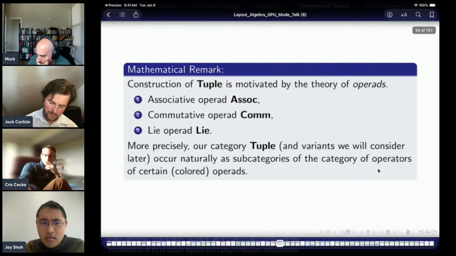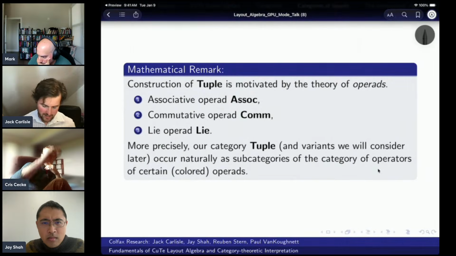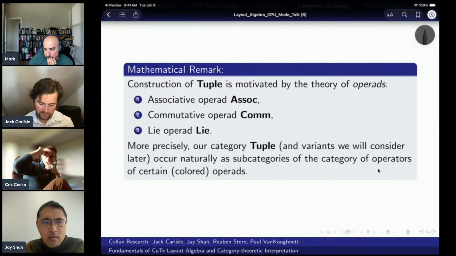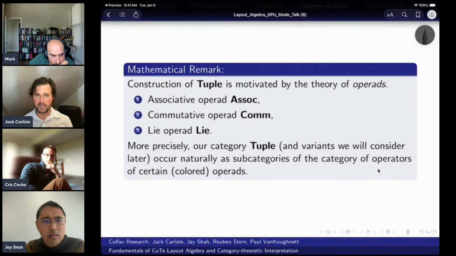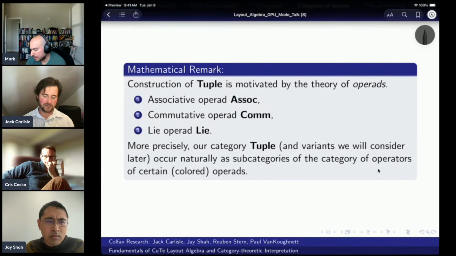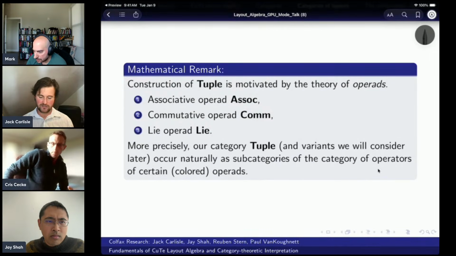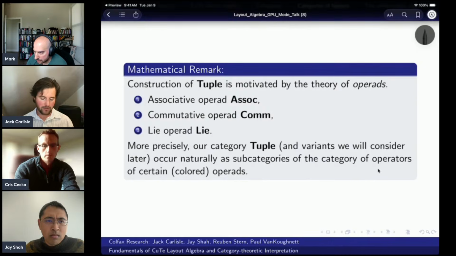Great. One might wonder for what reason one thinks to write down the definition that we wrote down. This is just an aside, so maybe not so important for much of the audience to think too deeply about. But the point is that this construction, where we have objects which lie over finite sets and morphisms which are encoded by underlying maps, is a standard construction from the theory of operads.